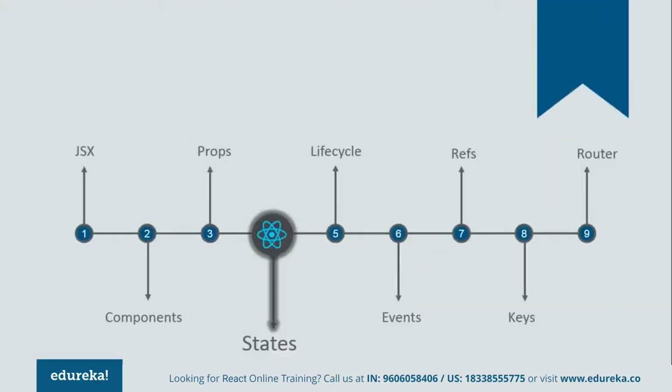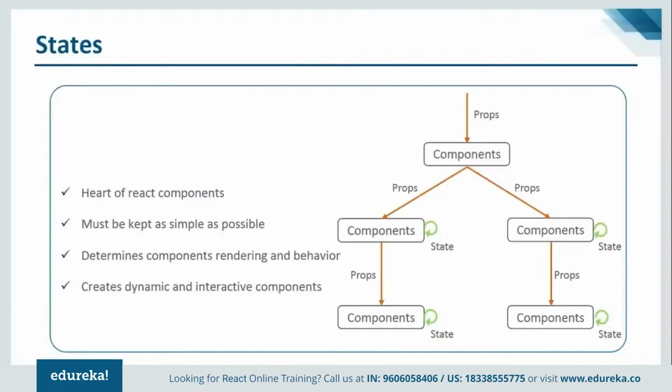So what is a state and how can state be assigned? Here in React, the states are the heart, or we can say the core of React components. Though most of the components simply take in props and render them, they can also provide states. These states are used to store information or data about the components, which can change over time because of user or system events. You can say that they determine the component's rendering and behavior, and therefore the state must be kept as simple as possible. Using the states leads to dynamic and interactive components which adjust themselves according to the changes. So let's now see how the states can be assigned with the help of the demo.